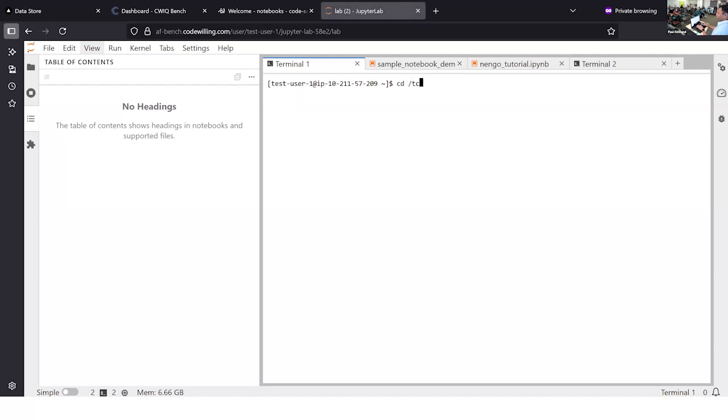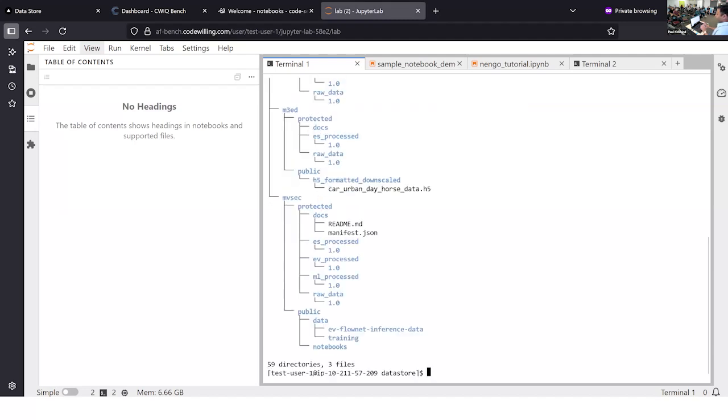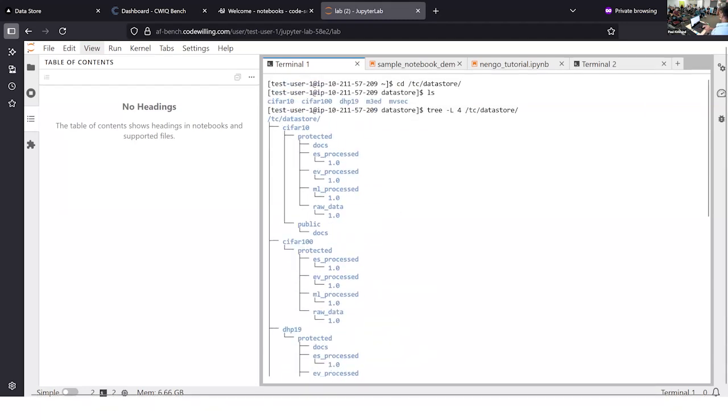So all the data is stored, for example, in the data store. This test user has access to 5 different data sets. I can run a standard Linux command on it, and I can simply see all the data that's available here.